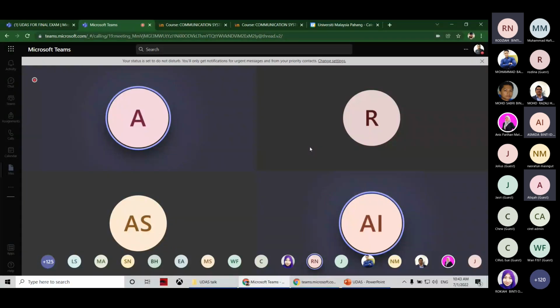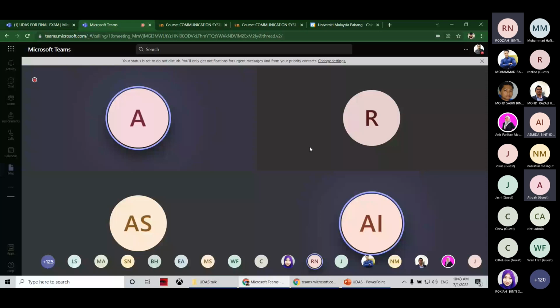Google Classroom dia dan Google Classroom saya lah. Cuma bila kita nak bagi soalan tu, kita ada mungkin few minutes berbeza sebab nak pastikan coordination setiap section tu.